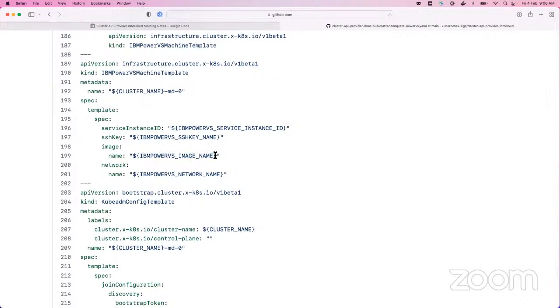Just before this feature, customers or users had to import this image as a prerequisite. Only then could they create this machine, deploy the cluster, and so on.